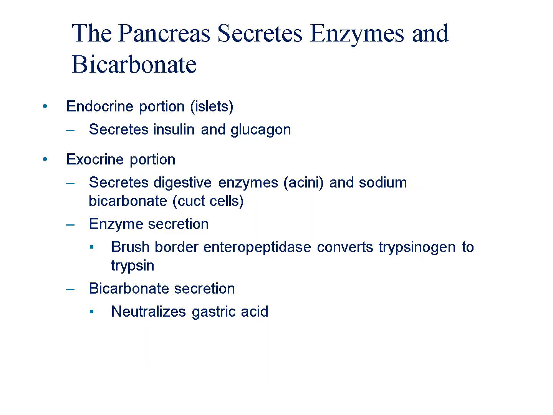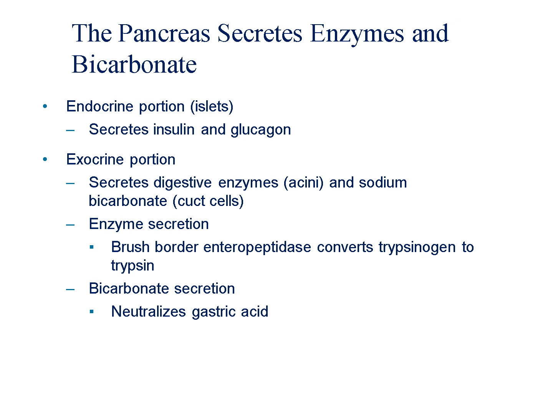The pancreas is a vital organ that serves both endocrine and exocrine functions, playing a key role in digestion and metabolism. The endocrine portion of the pancreas, known as the islets of Langerhans, secretes insulin and glucagon. These hormones regulate blood glucose levels, ensuring that energy is properly stored and released as needed by the body. The exocrine portion of the pancreas is responsible for the production and secretion of digestive enzymes and bicarbonate, which are essential for breaking down food and neutralizing stomach acid.